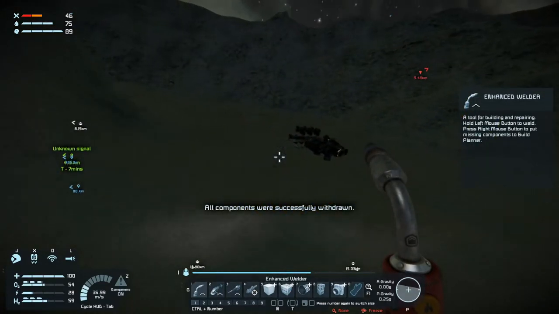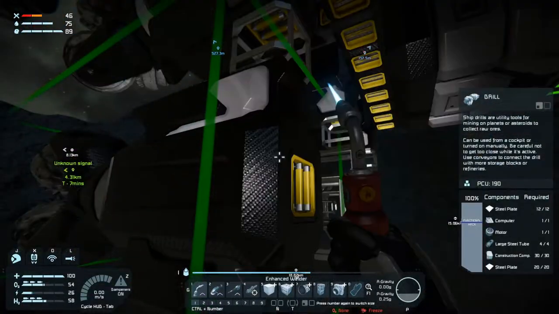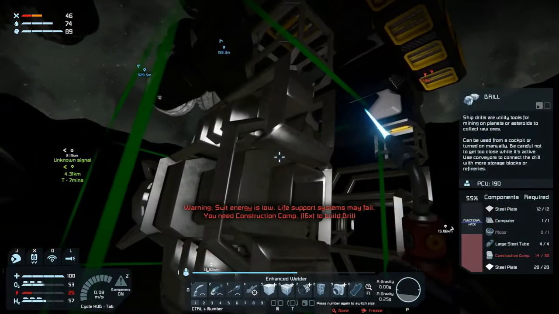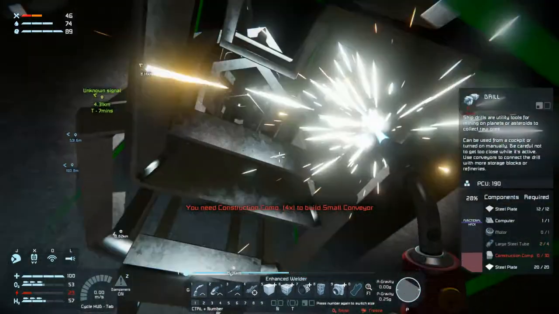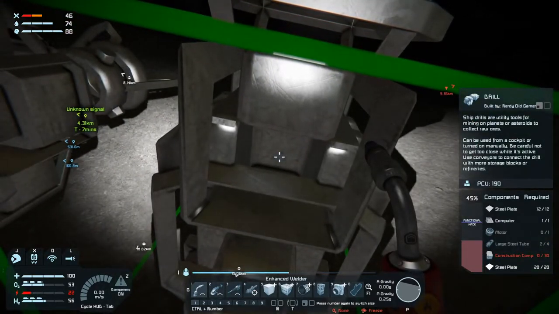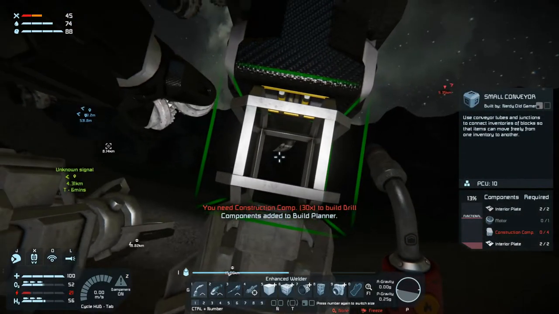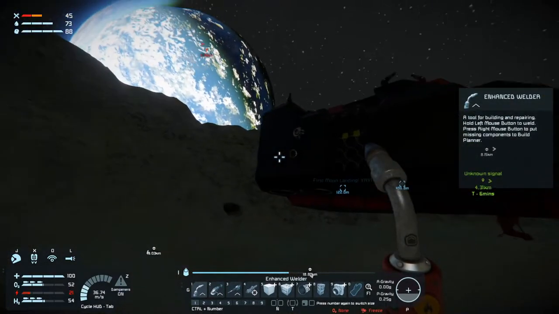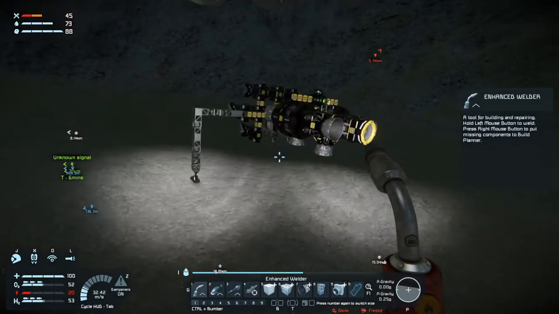That stuff, and our ship is almost ready, guys. We just need to go get some ice for it, and we're done. Energy low. Yeah, yeah. Is there anything in our build planner right now? No. 1, 2. Okay, let's finish that up and we'll call it an episode. Just a second.